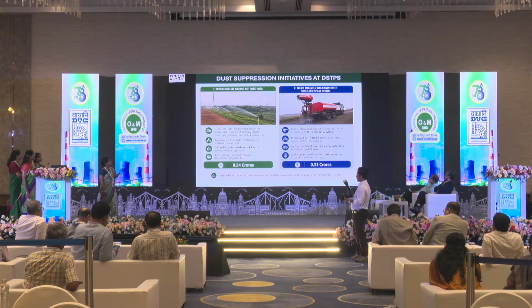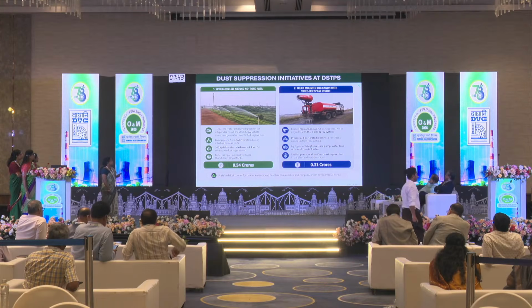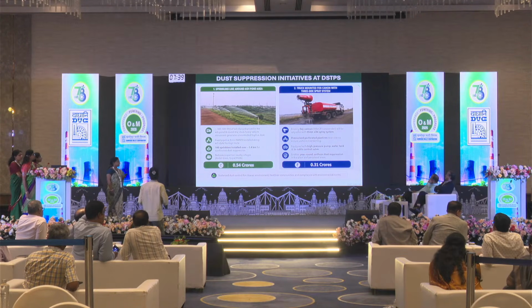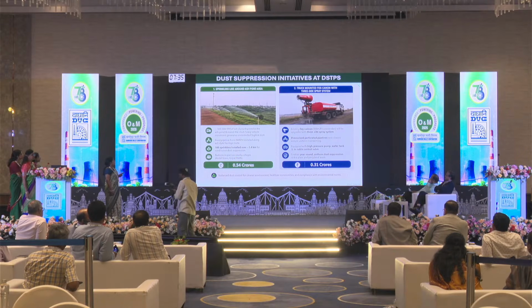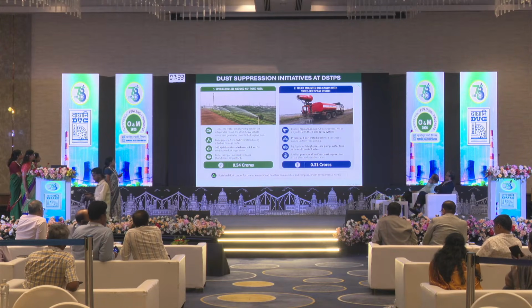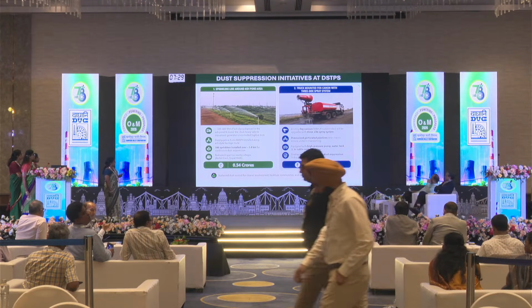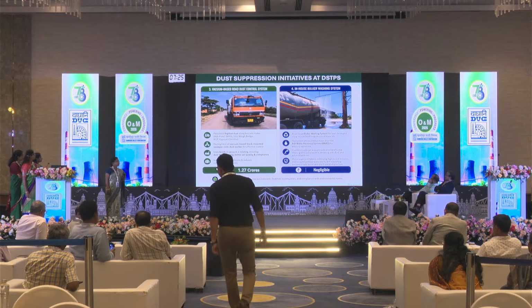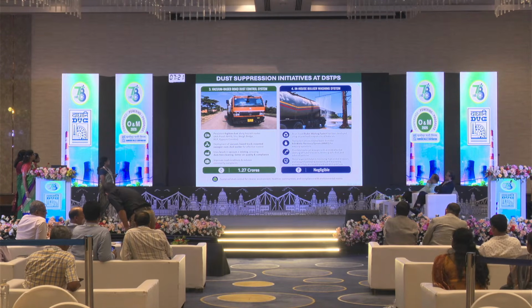And the next system is the truck mounted fog cannon with a 3-side spray system. This is also implemented at DSTPS. The existing fog cannon is highly appreciated by West Bengal PCB, and we are moving towards upgrading it with a 3-side spray system. Here the investment is 31 lakh. And the third one is the vacuum based road dust control system.